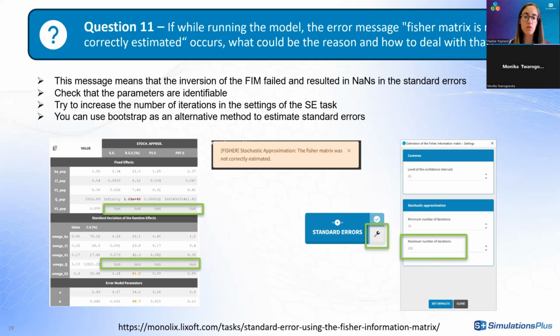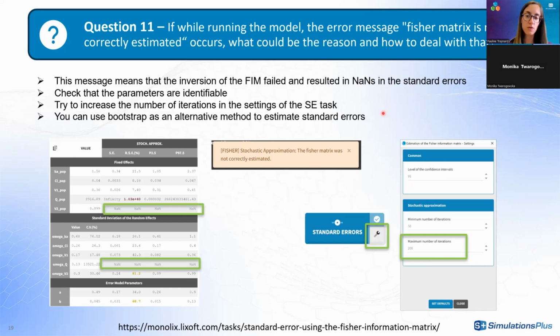And if the matrix inversion fails, then more parameters are sampled to try to improve the calculation and get a matrix at the end that has no nans. So we add more samples until 200 samples are reached, and then the sampling is stopped. You can increase the maximum number of samples there, but you have to keep in mind that if the Fisher information matrix is really poorly conditioned, it might not solve the issue.